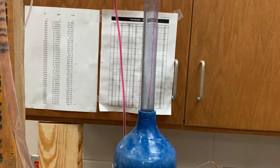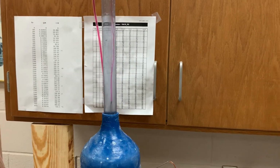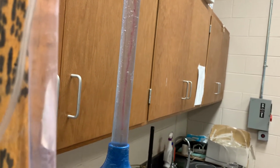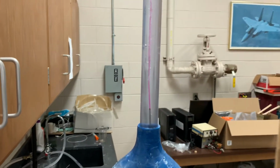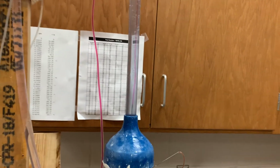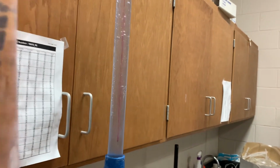I would say that this could be considered the critical point. You can see there's not many bubbles moving through. They're so small, it's difficult to see at this point.